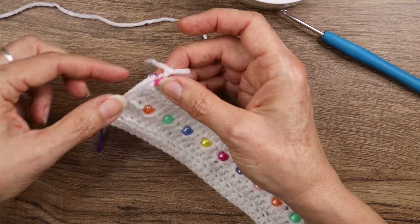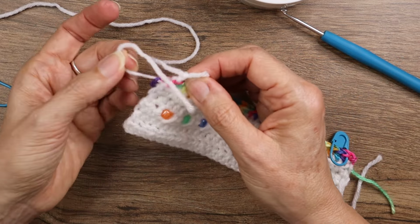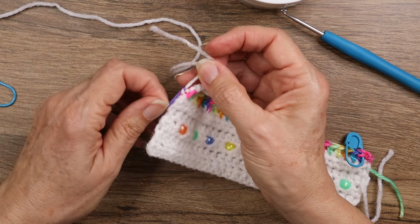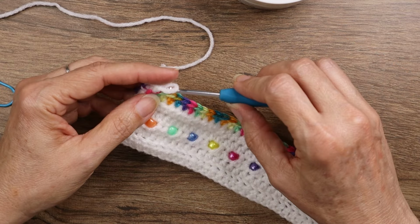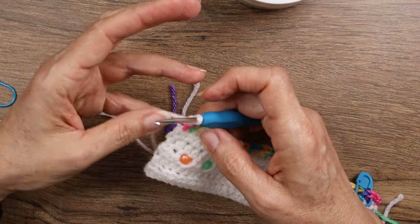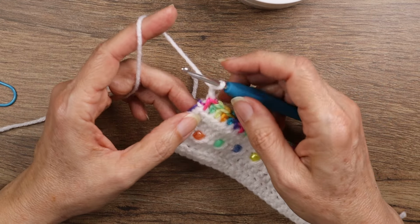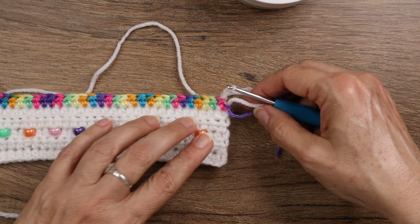and then I'm going to be placing a border, and I promise you, you will not ever see this tiny little knot. So do it your own way if you don't agree. I posted a video on how to tie a knot that doesn't come undone, and whew, you wouldn't believe the comments from people that don't put knots in their work. It's your work, do it the way you like, okay? All right, so I've chained 2, I'm turning my work. You're going to do this for each of your ends.